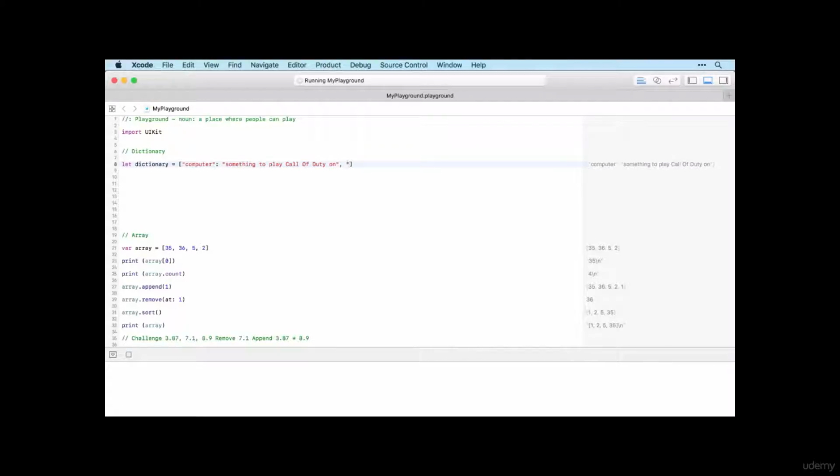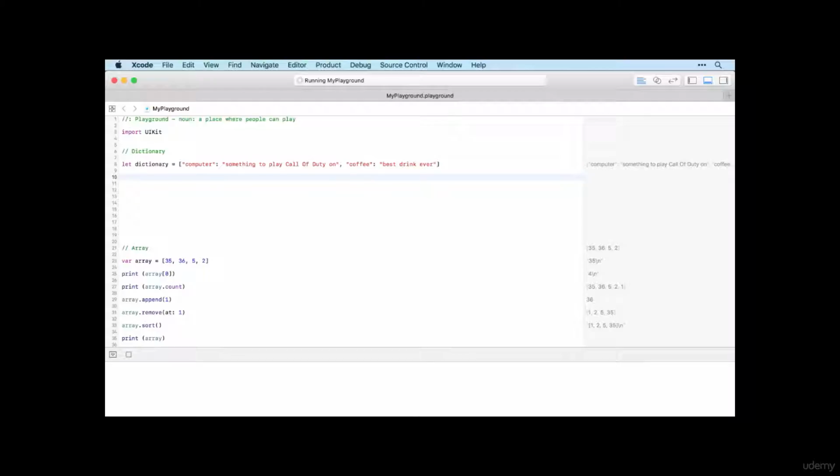Similarly, we might define coffee as the best drink ever. So this is something of a literal dictionary where we have a particular word and then we have the definition of that word. Of course, that doesn't have to be what we use dictionaries for.